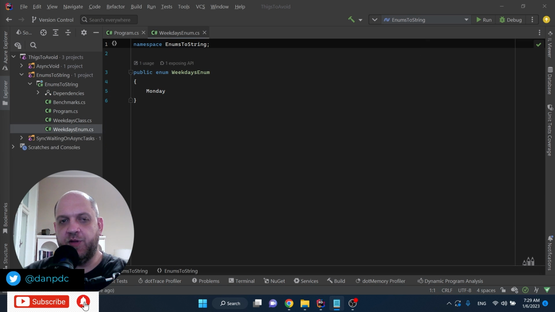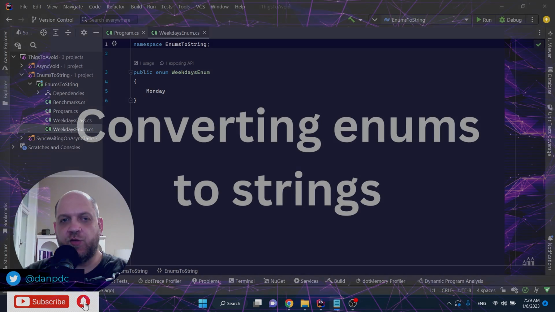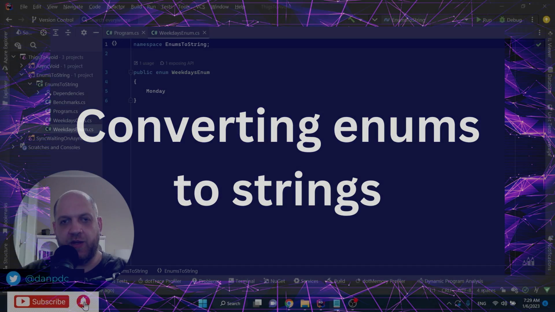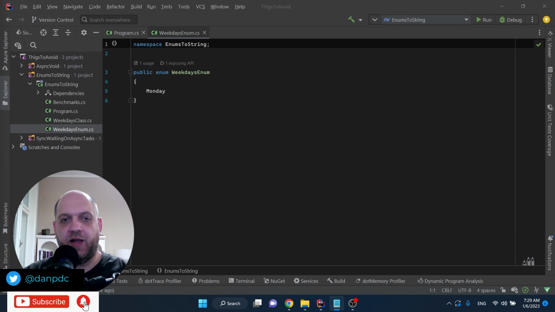The third common mistake that we need to avoid is converting enums to strings. Now, calling the enum to string method in .NET is very costly, as reflection is used internally for the conversion, and calling a virtual method on struct causes boxing allocation. So as a result, we should tend as much as possible to avoid this.